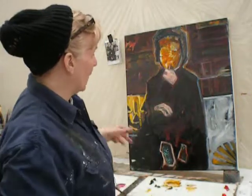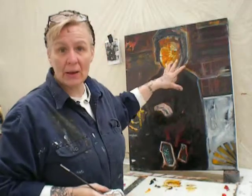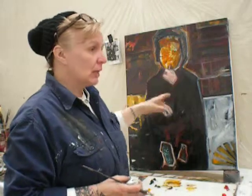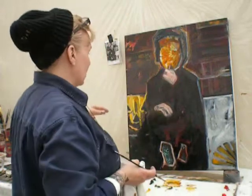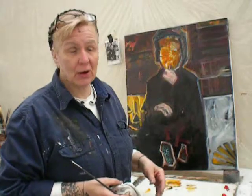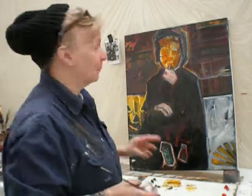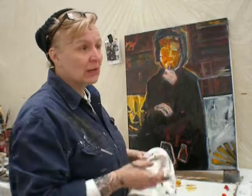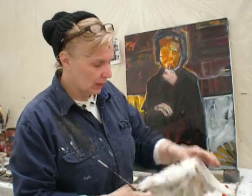So what I've done is, it was all black on Friday in the background. Then by Saturday, the background was purple. Then I wiped it down Saturday night. Wiped down her face, wiped down any amount of light and dark I had done on there, and decided to start all over again. So this afternoon, I came in, and what I've done is something I've only learned to do in the past few years.